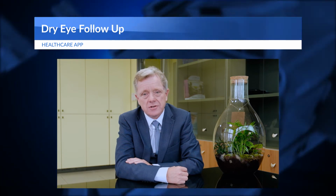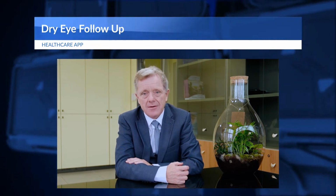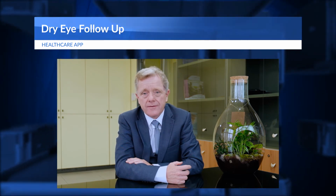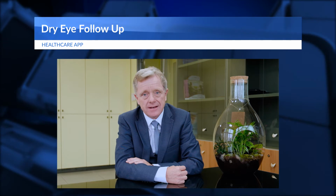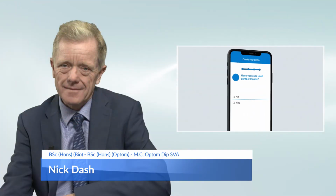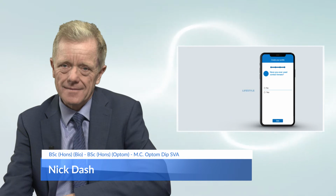Sharing of information can be in both directions. The patient can access the outcomes of the examinations when they go home, but first of all, it has to be activated whilst they're in the clinic setting. When they're in the clinic setting, it also offers the opportunity to use the DEQ5, the questionnaire, the symptomology test, before the patient actually is sat in your chair as a clinician. So it saves us time in a clinical setting.